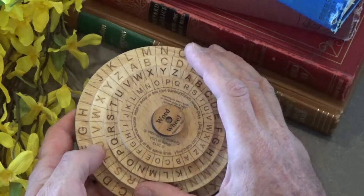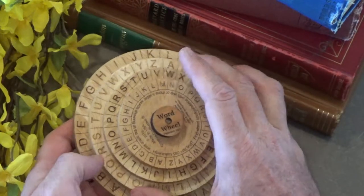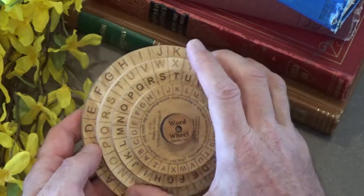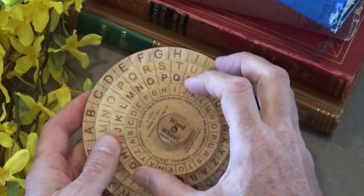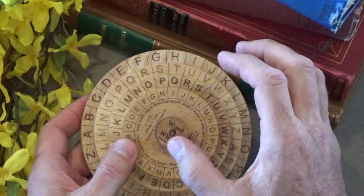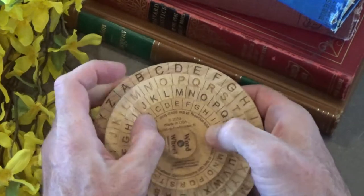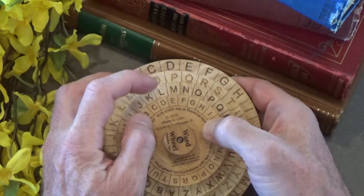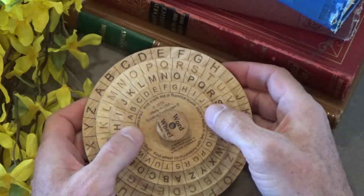Seems like it's simple, but it really isn't. Some words that I came up with on my own include the word 'frog' — F, R, O, G — and then 'cold' at the same time. If we go over here to the C, there's C, O, L, D. So 'cold' and 'frog' — that's two four-letter words.